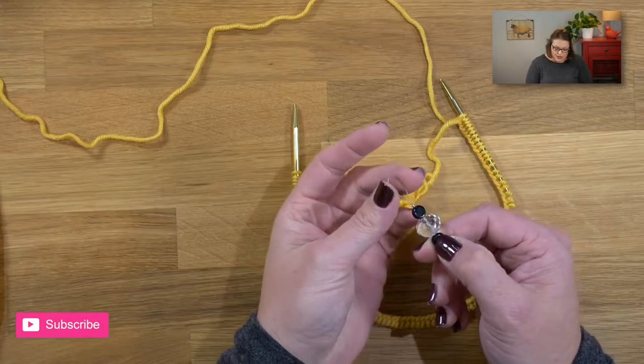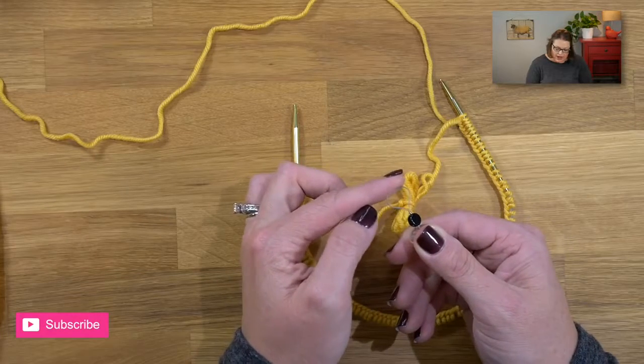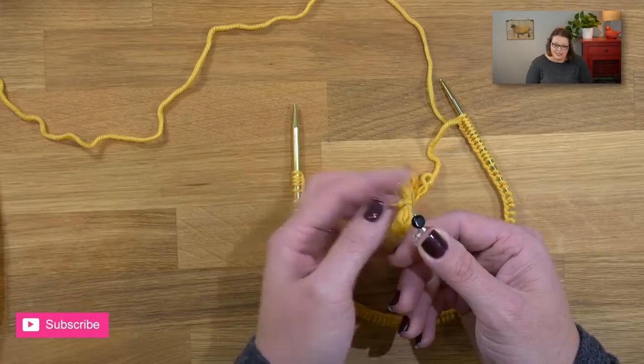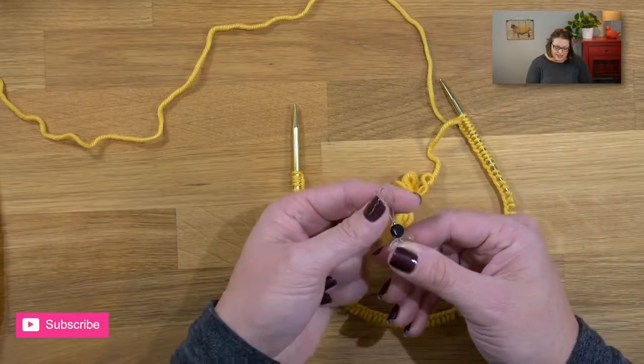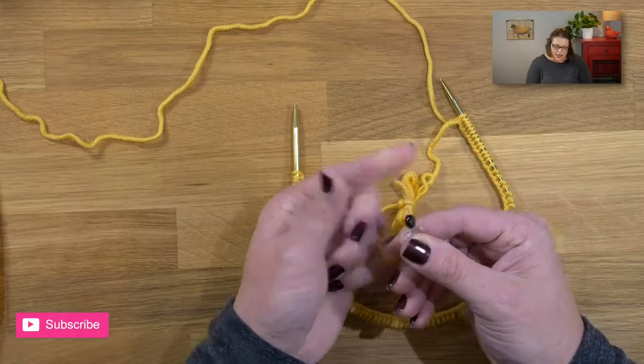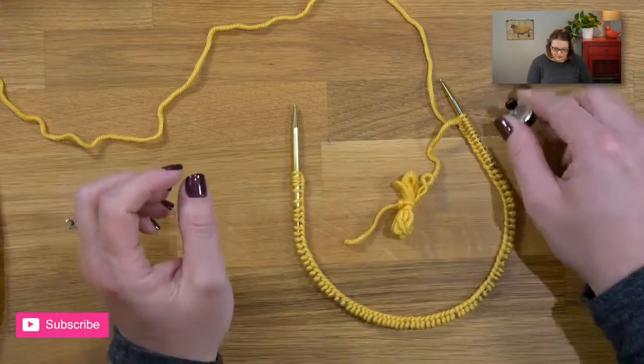This one, because I used this jewelry wire, a coated flexible wire, is not going to stretch out my stitches. Even though it's big lengthwise, widthwise it's going to just allow those stitches to collapse around that stitch marker, and it's going to be really convenient. So I'm going to use this one.